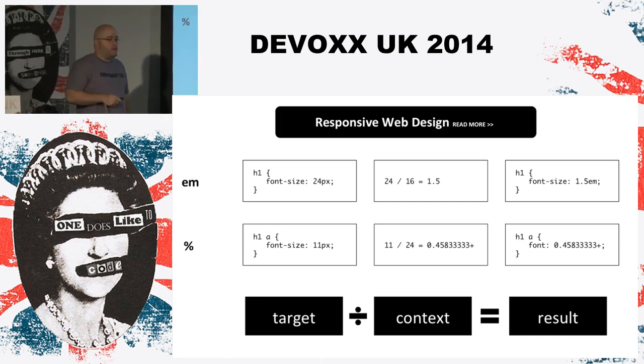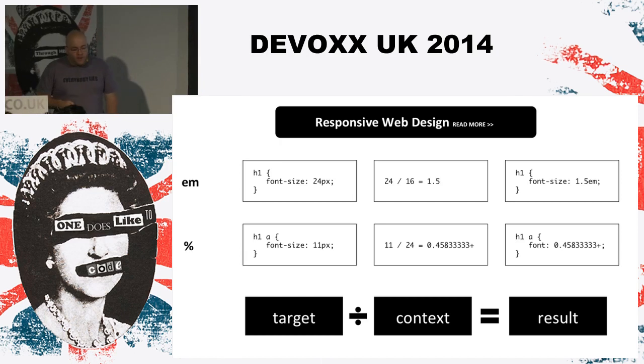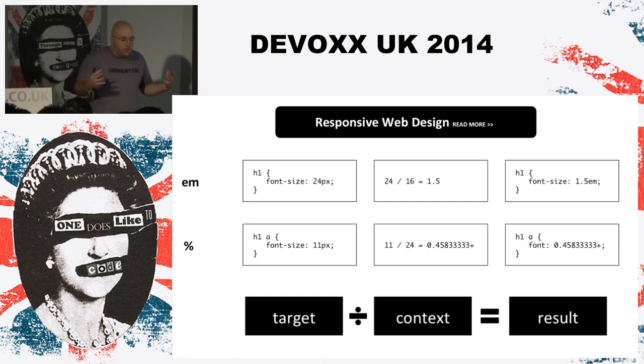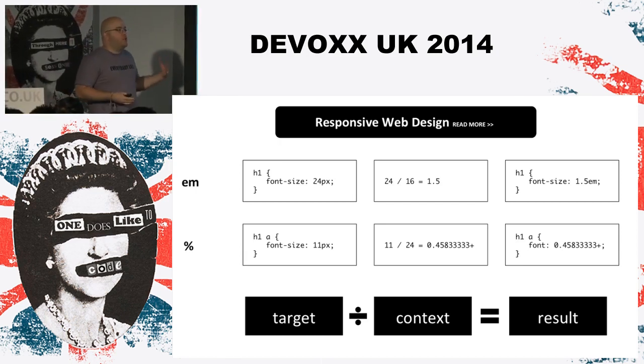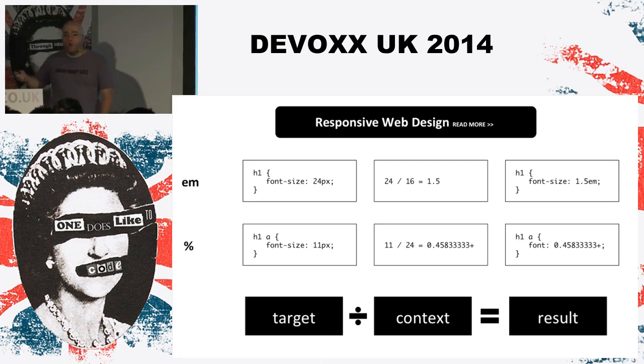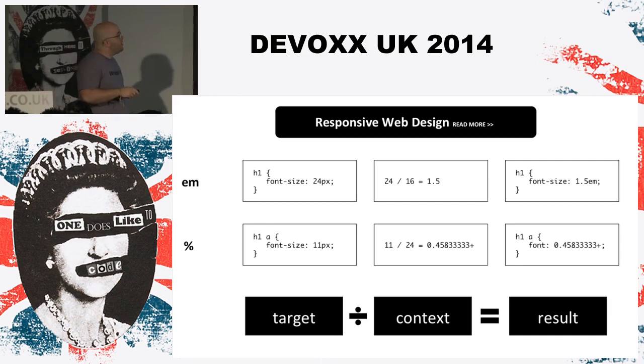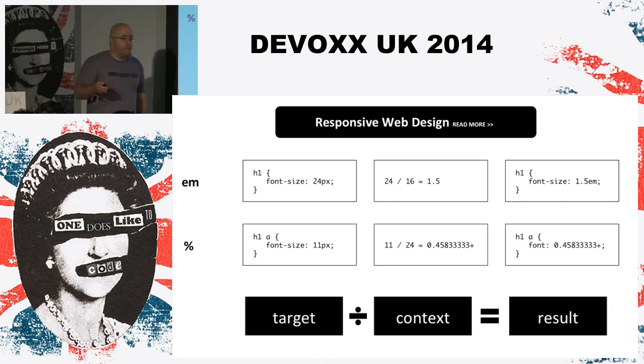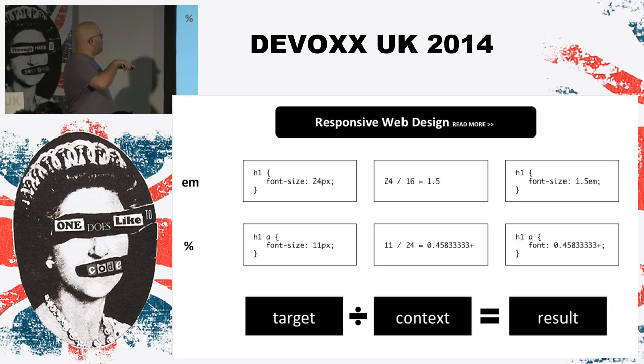So this is my target. I want to have an H1 that's going to be 24 pixels. The context of my H1 right now, because my H1 is in my body, is going to be the default value of the H1 usually in the browser. It's usually 16, so this one is a little bit more tricky. But my context is 16, so I'm going to do 24 divided by 16. That's going to give me 1.5, and that's going to be the new value of my H1. My new font size is going to be 1.5 EM. Something a little more concrete, my link inside my H1.